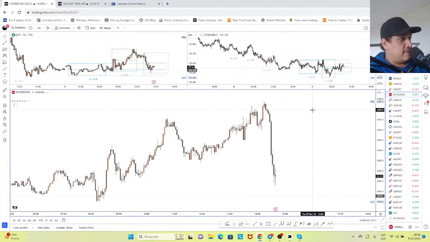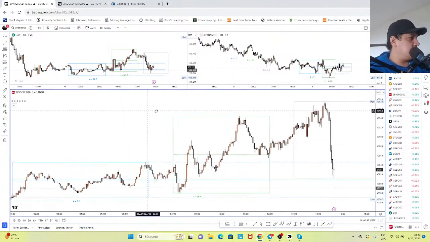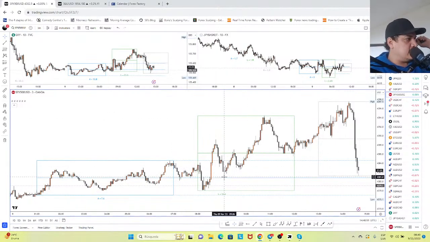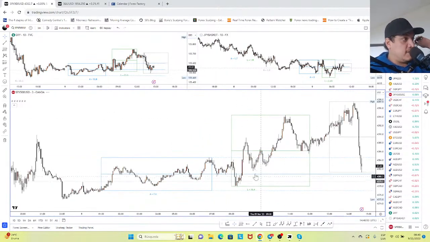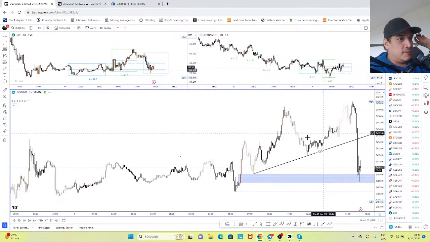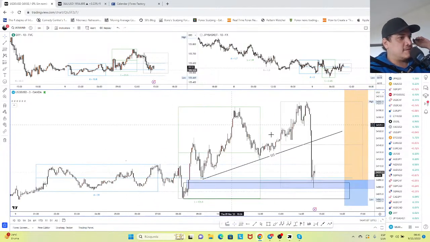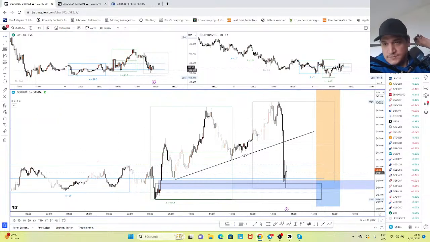Let's see how the S&P 500 is trading. The S&P 500 also did the same thing, guys. Now, the reason that I didn't trade the S&P 500 is because I didn't have the setup, the gap here, and to be completely honest, that threw me off a little bit. But the Dow was a spot-on setup.